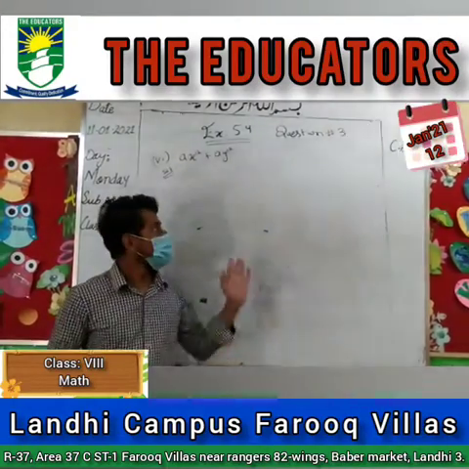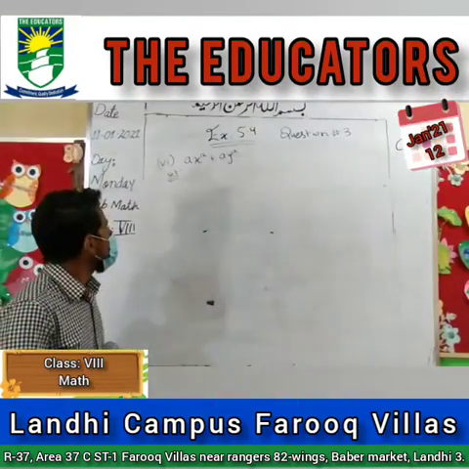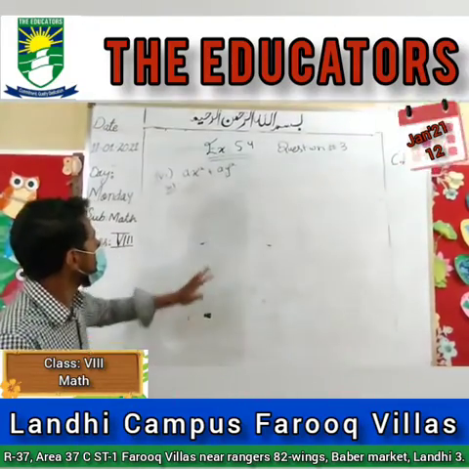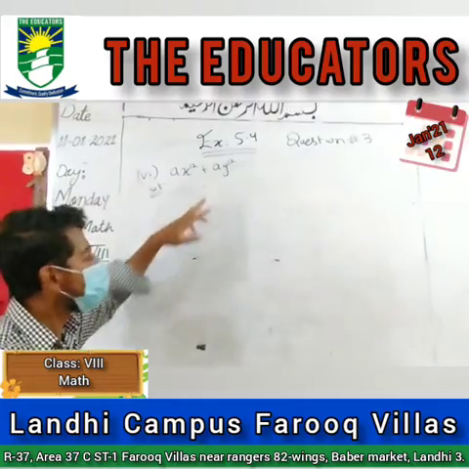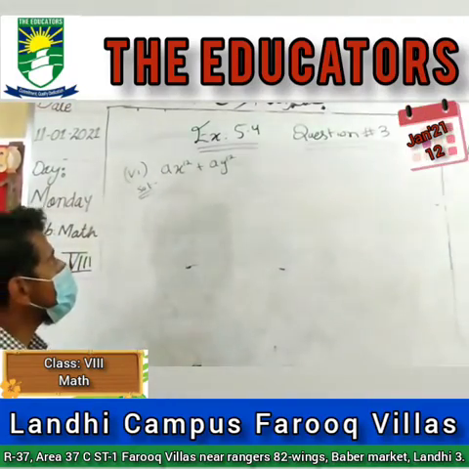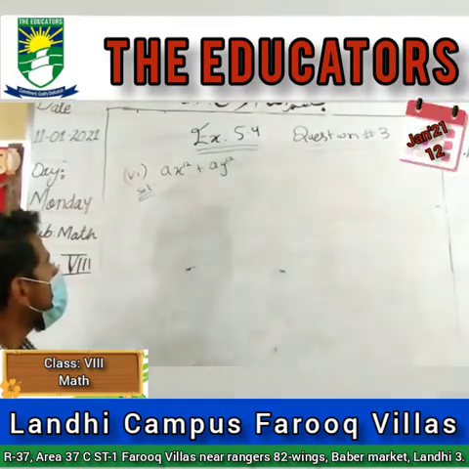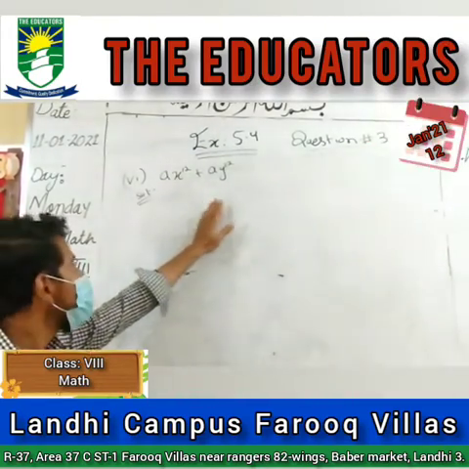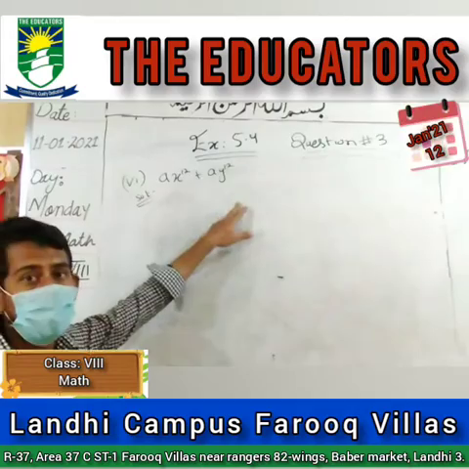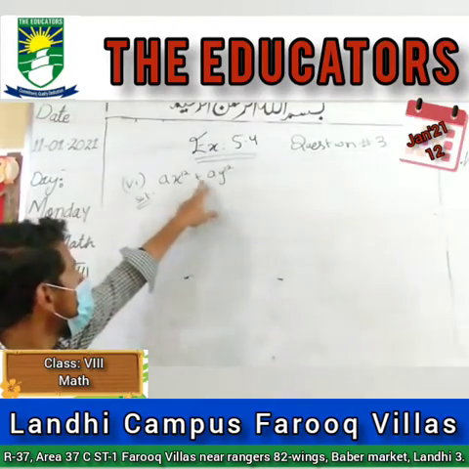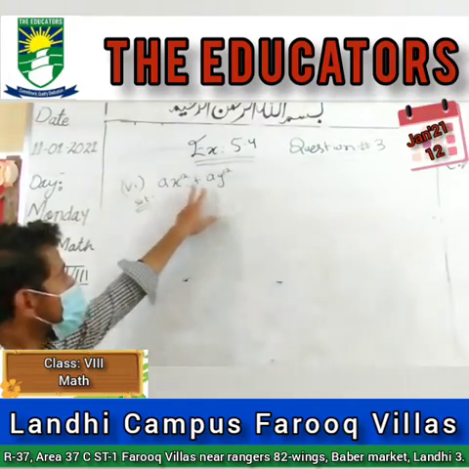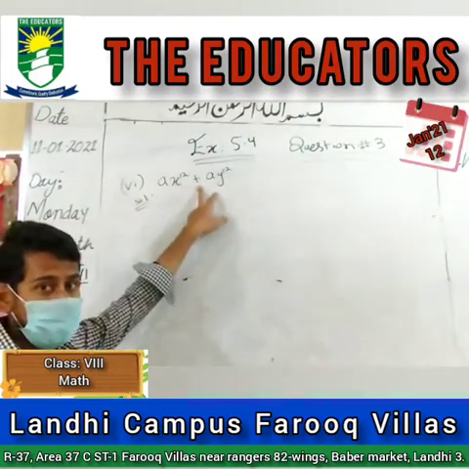Okay, now let's move to the next part. It's the same as the previous one, but the only difference here is the plus sign. In the previous 2 questions, we wrote these 2 terms in the form of squares so that we could apply the formula a square minus b square equals a plus b into a minus b. But here there is no minus sign, just a plus sign, so we may not write these terms in square form.